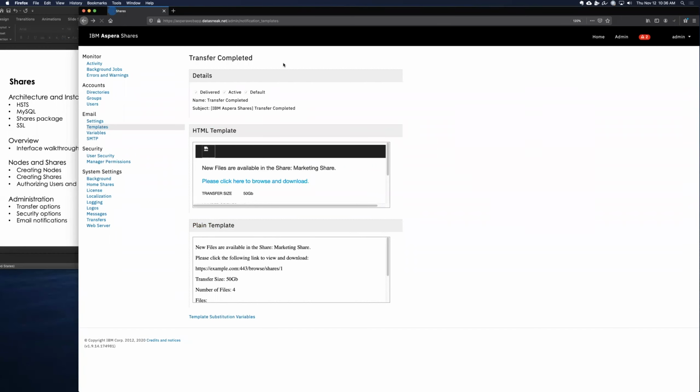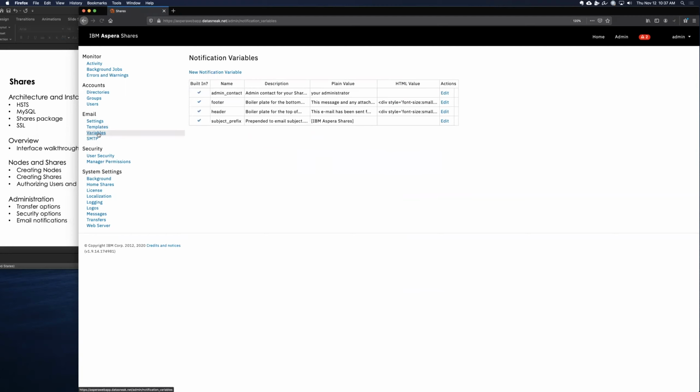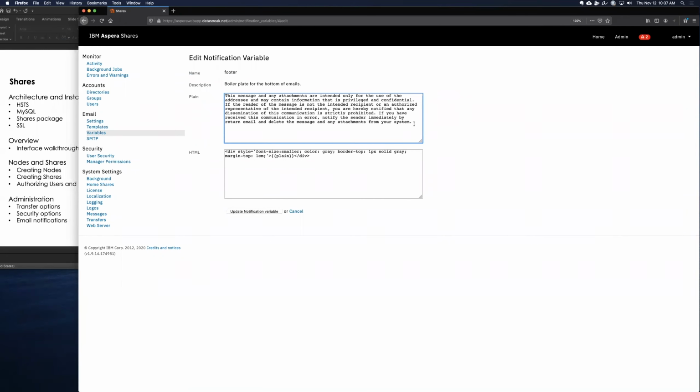But again, you can customize any of these with your own branding or own specific language that you'd like to put in. You'll notice here I'm under the email templates that I can customize and even make a copy of and then customize. There's also a set of variables for email notifications, right? The typical ones that we see are maybe the footer, right? So if there's a particular legal language that you would generally put for your system-generated emails from your organization, you can edit it once here and then have that popped into all of your email templates.